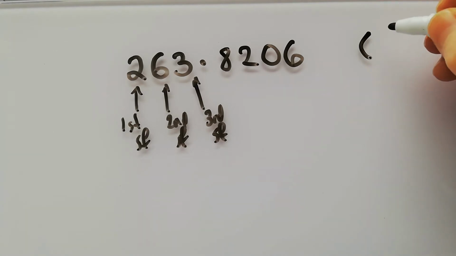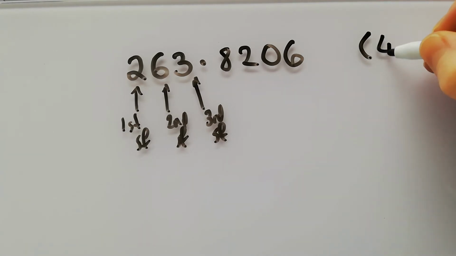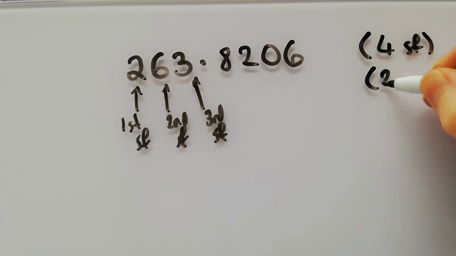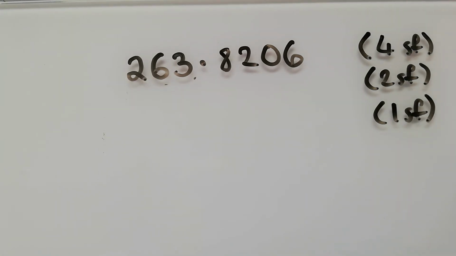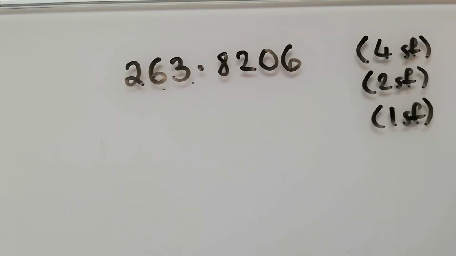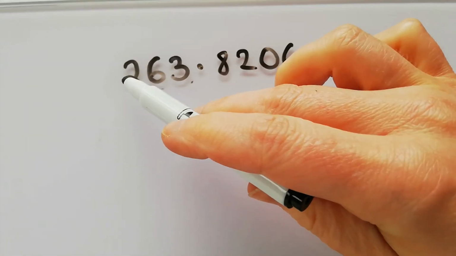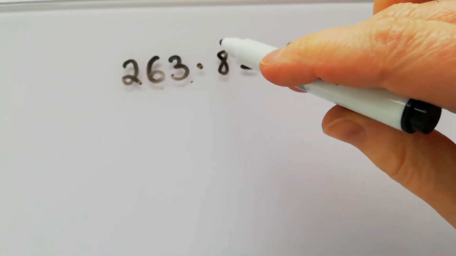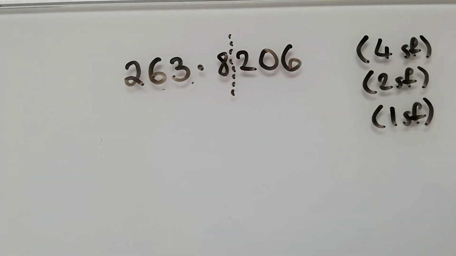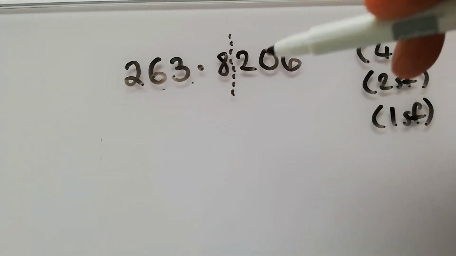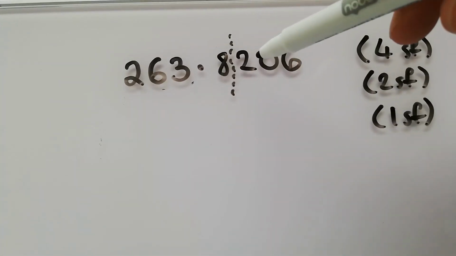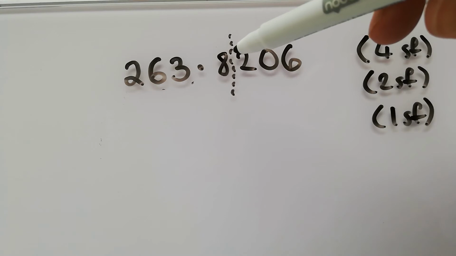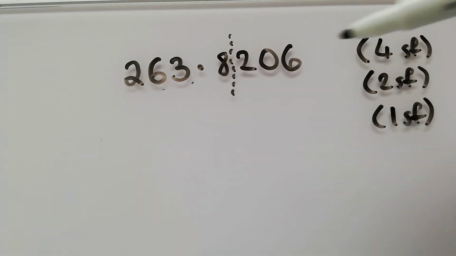So what I'm going to do now is round this number to 4 significant figures, to 2 significant figures, and to 1 significant figure. So if I want to round this number to 4 significant figures, that's my first sig fig, that's my second, that's my third, that's my fourth. So I make a cut after the 4th significant figure, which in this case is also the first decimal place, but that won't always be the case. So cutting after my 4th significant figure, the number to the right of the dotted line is 2, which is less than 5. So everything on the left of the line stays the same.